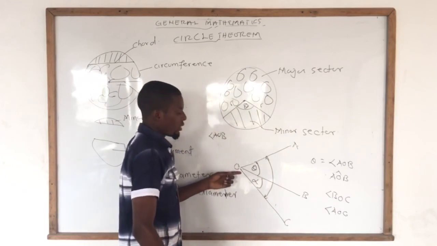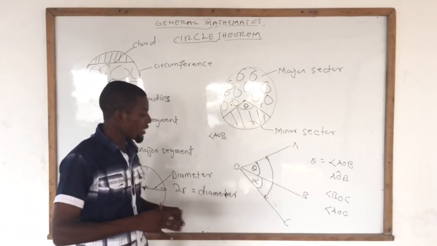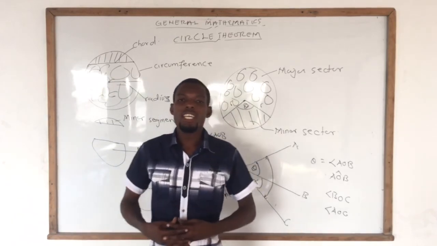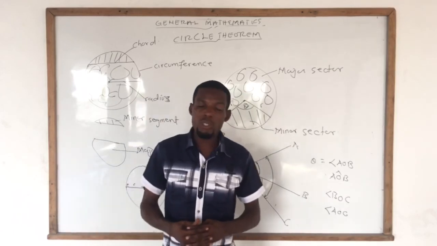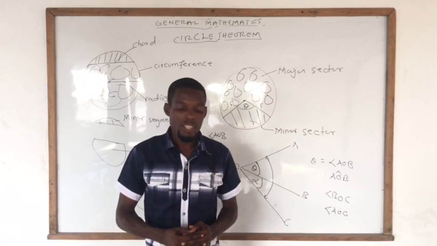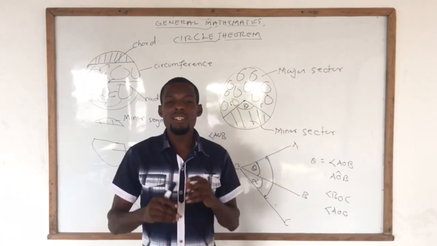Are you getting that? Alright, so having known the properties of the circle and also how to read angles, we'll end on this episode, and then on the next episode we are going to look at the properties of circles, right? So until we meet next time, I will say goodbye for now.